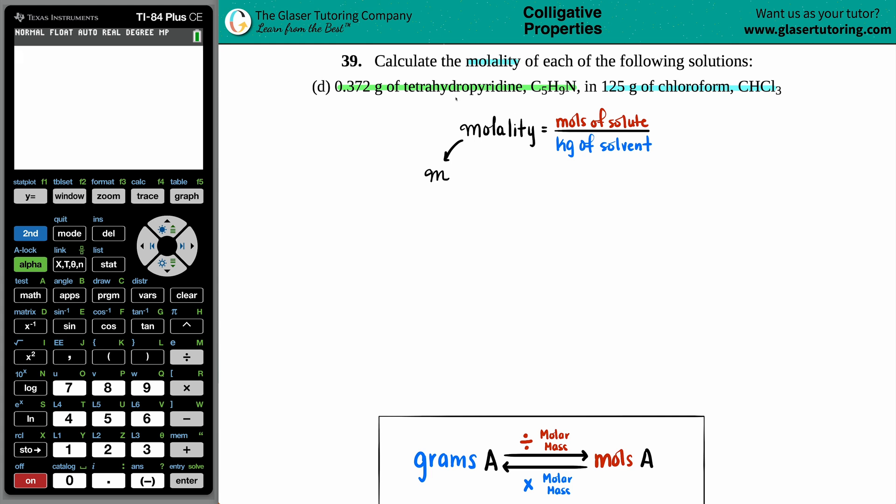But the thing here is that the solution that they gave us, I don't know what the solute is and what's the solvent. But we could use our context clues. Generally, a solute is the smaller amount that always is going into, or in, the solvent. So the solute is getting dunked into the solvent. The solvent generally is the liquid substance.